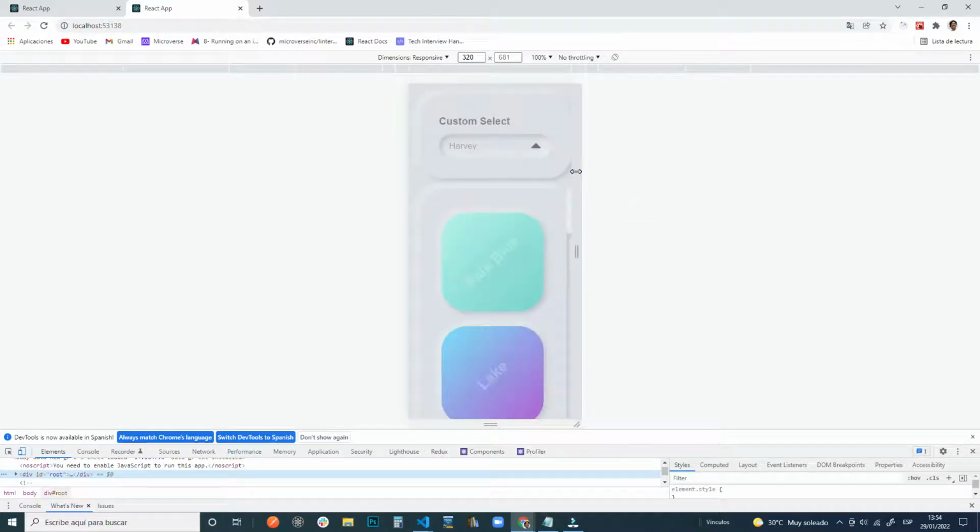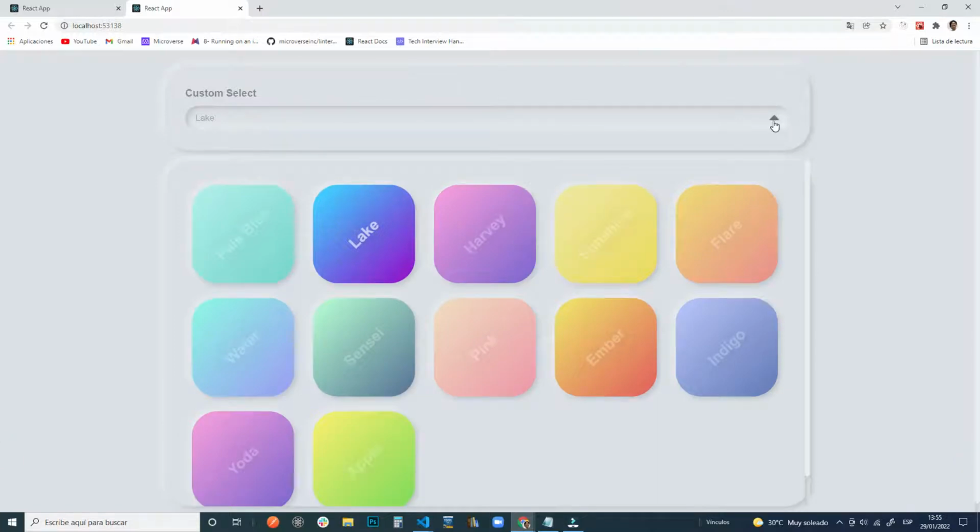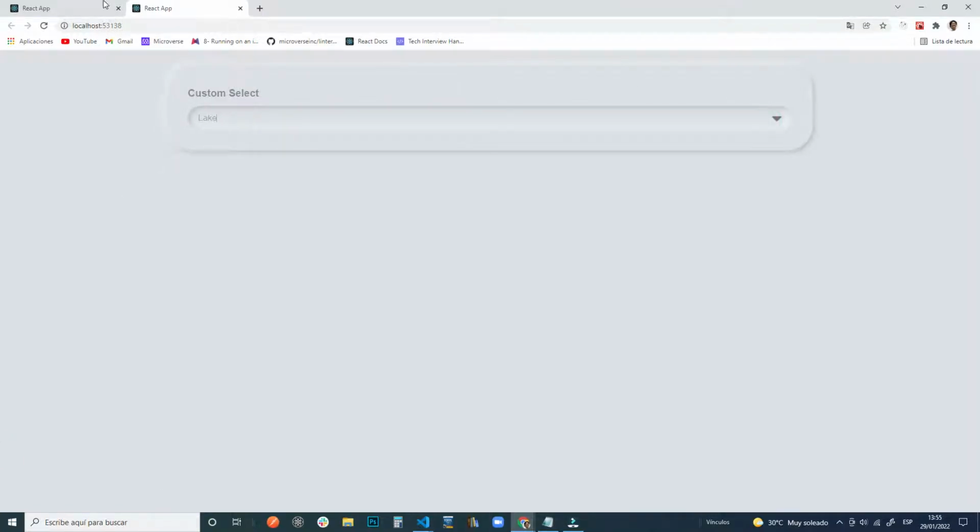So you can see here, this is a cell phone, 320 pixels, and if you click on one, it's all covered, so you don't have to worry. Just follow through the tutorial and you'll be okay.